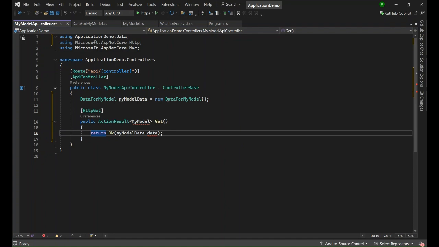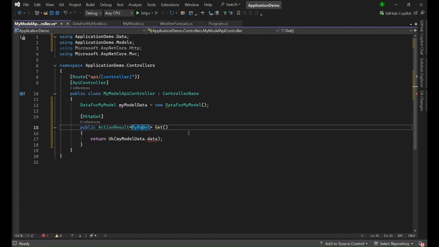So here you can see our model class and our created object. Everything is just auto-populated. The same issue is with our model class as well. MyModel, we are not using the namespace of that one. So if we just add using ApplicationDemo.Models, we will be able to use its reference over our controller class as well. The other difference is this data.